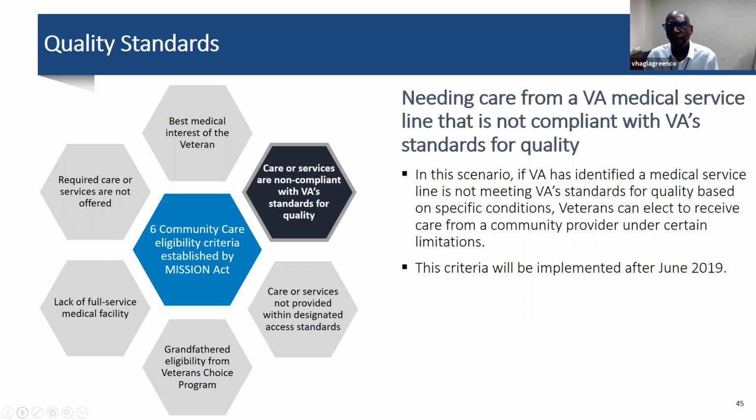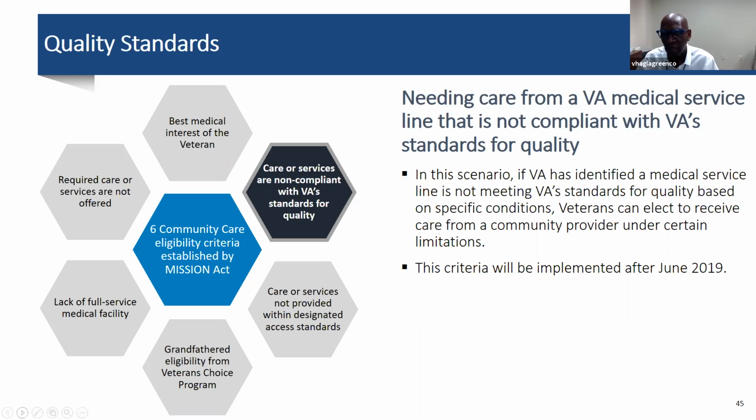Quality standards. So one thing, if the care services are not in compliance with VA standards for quality, then you could also request to go out on the Mission Act. And what we mean by that is that, say you're reading or watching the media or the news, and you found that a local VA medical facility was injecting maybe the wrong type of medication into a veteran's eyes, and that was causing that individual to become blind.